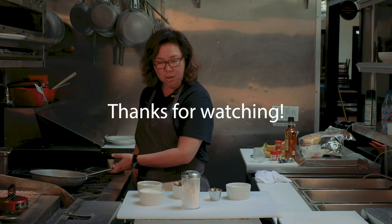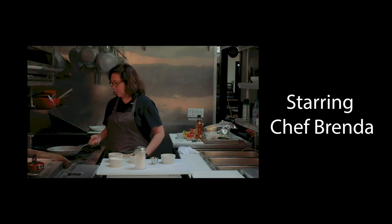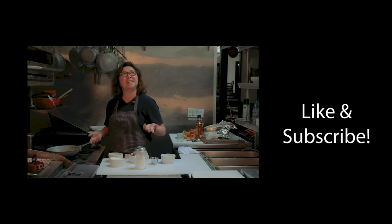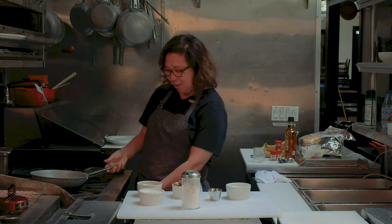Full disclosure, when I first opened the restaurant, I wrote the menu before I'd actually developed all of the recipes. So I actually created this recipe on the morning that we opened because I thought it was a good idea in theory, but when someone actually ordered the dish, I was like, holy crap, I don't know how to make that. So here we are. And it turns out that it was really delicious, so good on me.